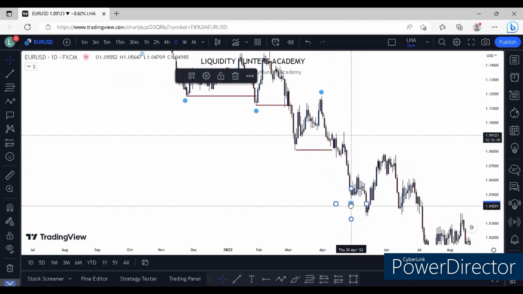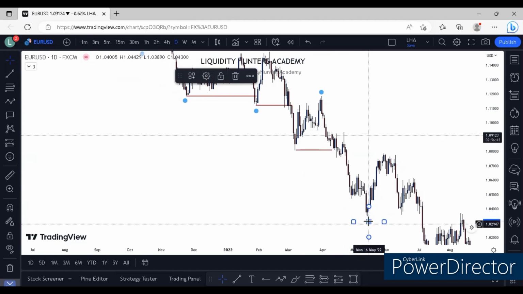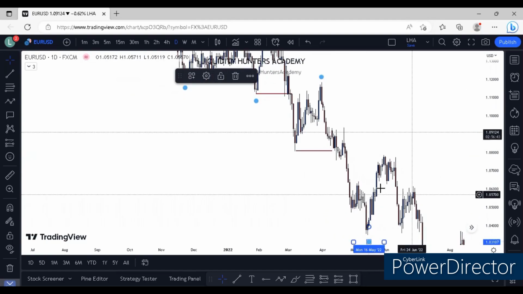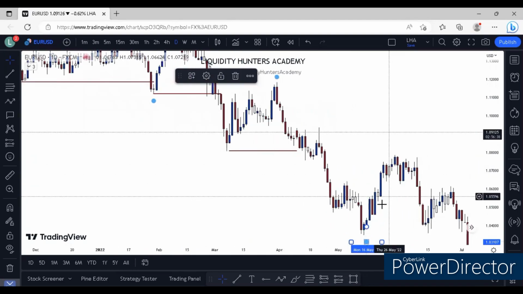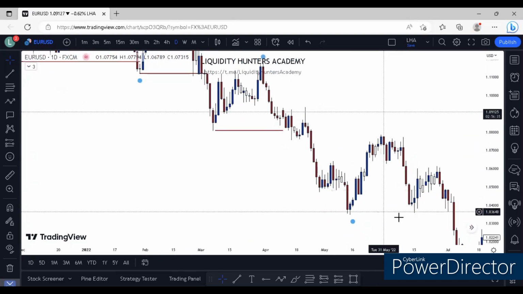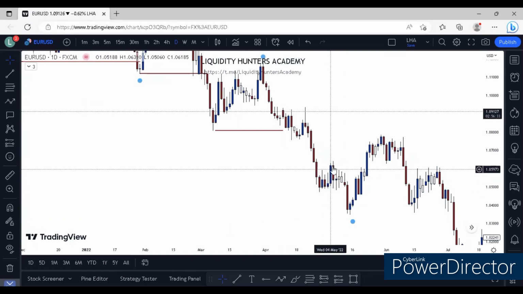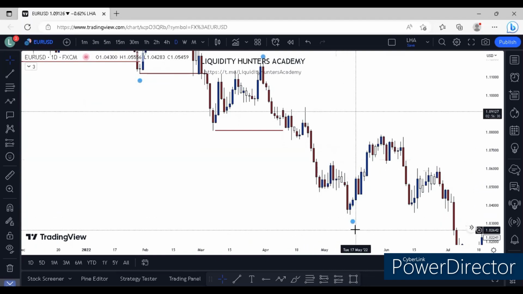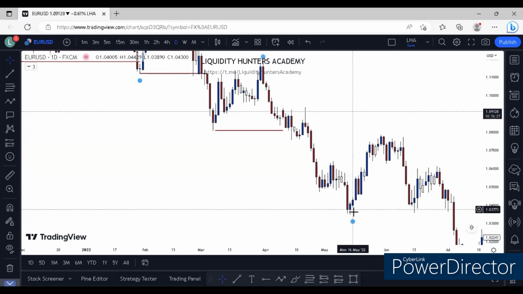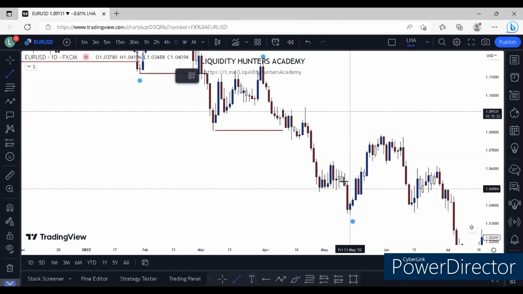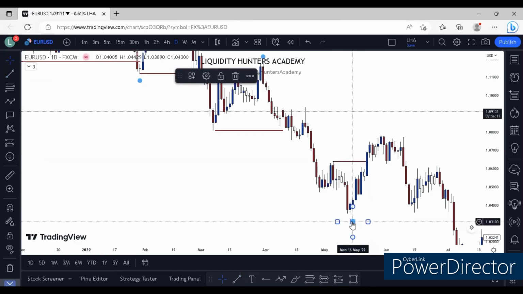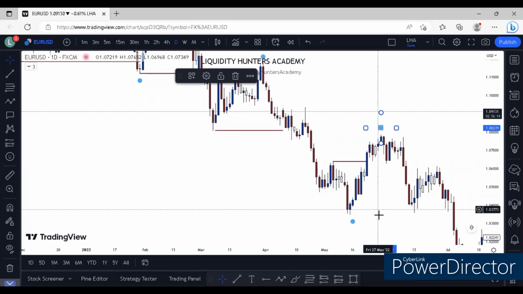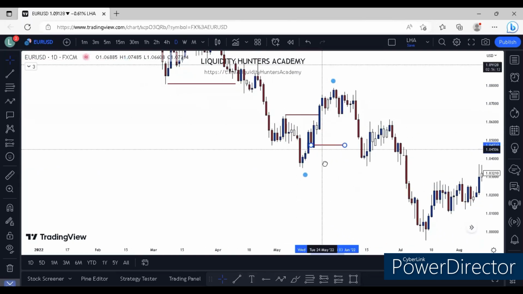another low at this level. We can call it here. Why? Because here, if you see, we didn't take the inducement. So for us to map structure properly, and this would be given in a later session, we need price to trace back up. For example, here, this high, sorry, caused this low to be printed. But once we took it internally, on the same time frame, we were able to print a high here. And then we broke structure here.